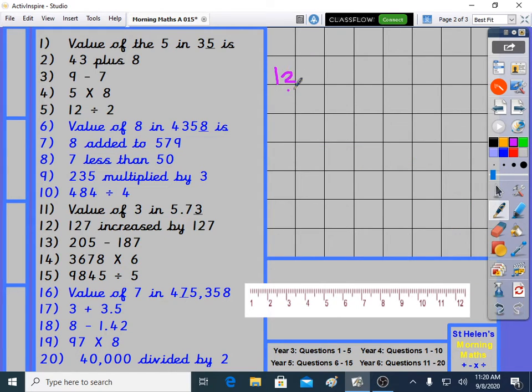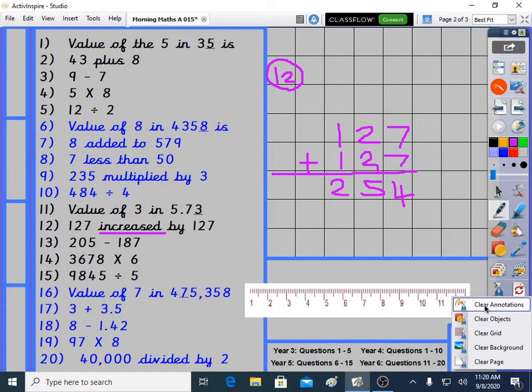127 increased by 127. Right, increased by, slightly new vocabulary, means plus. You could, of course, do 127 times 2, if you prefer that. So I'll do the plus. 254, that looks right. 27 times 2 is 54. 100 times 2 is 200. That wasn't too difficult. Let's move on to question 13.